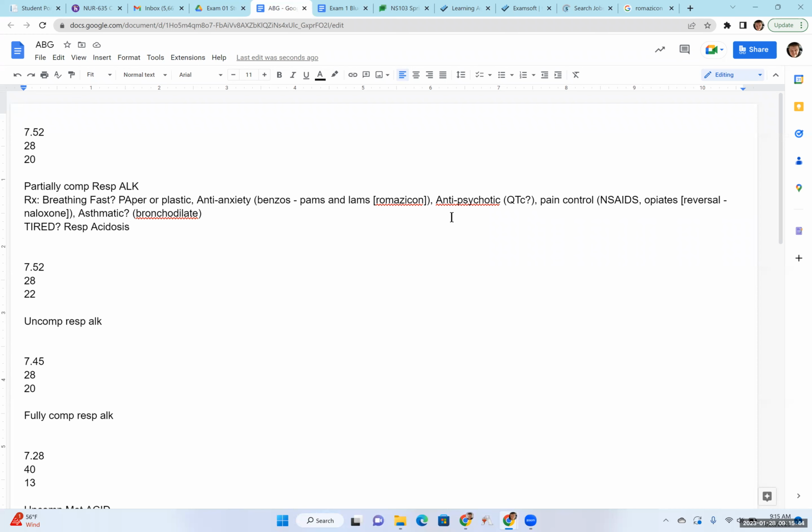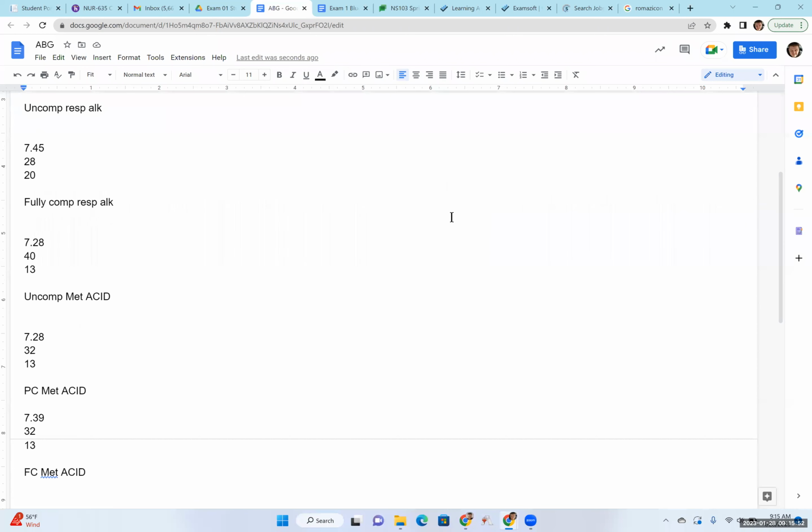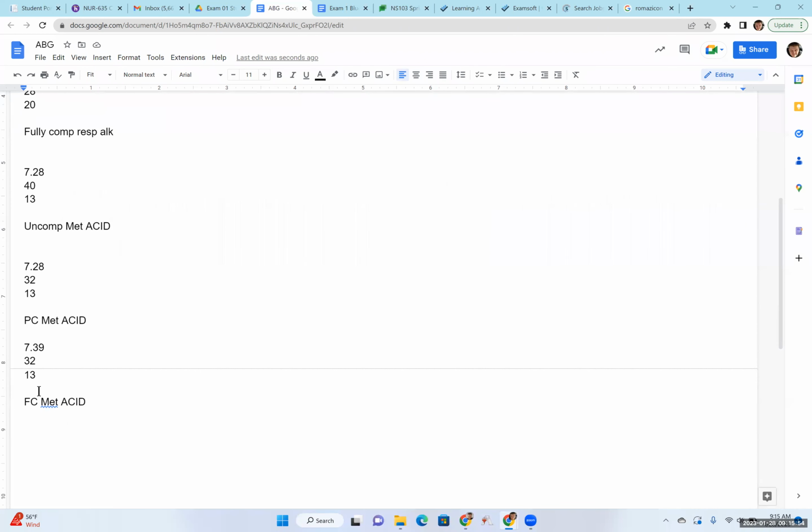The first step is acidosis. Oh, the pH is low. Let's look at what else could be causing it. And usually you don't just get a pH, you get the whole package, right? All right, you want to treat metabolic acidosis? All right, so how do you fix it? Like we said, they're usually breathing fast, like this person was breathing fast and corrected their pH. Congratulations, right? They made it. They get to ring the bell on the way out. So how do you fix that?